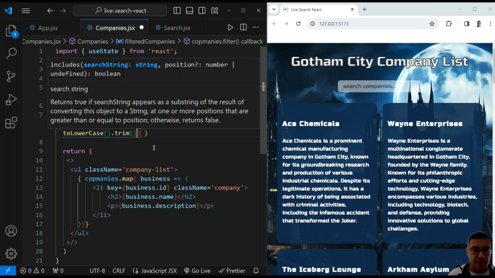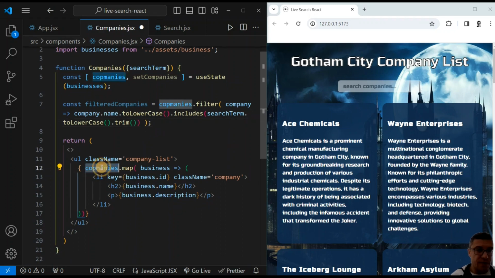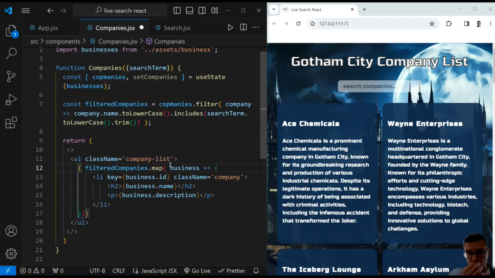As you can see, the JavaScript methods are the same, the same check like we did in our Vanilla JS. Now I just need to make sure to pass these filtered companies here. So I map through my filtered companies, and then this will reflect in our UI.